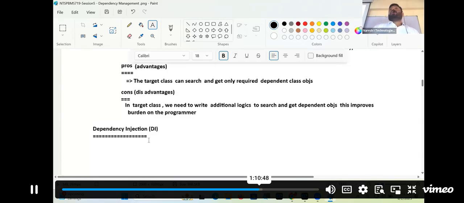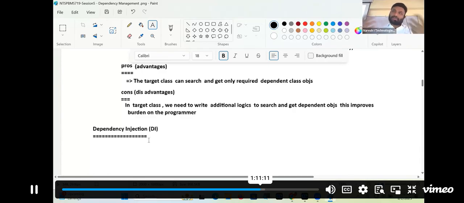Now tell me, guys, in dependency injection the underlying server or container or framework or JRE dynamically assigns the dependent class object to the target class object. Assignment is nothing but injection. Here there is no searching, nothing.